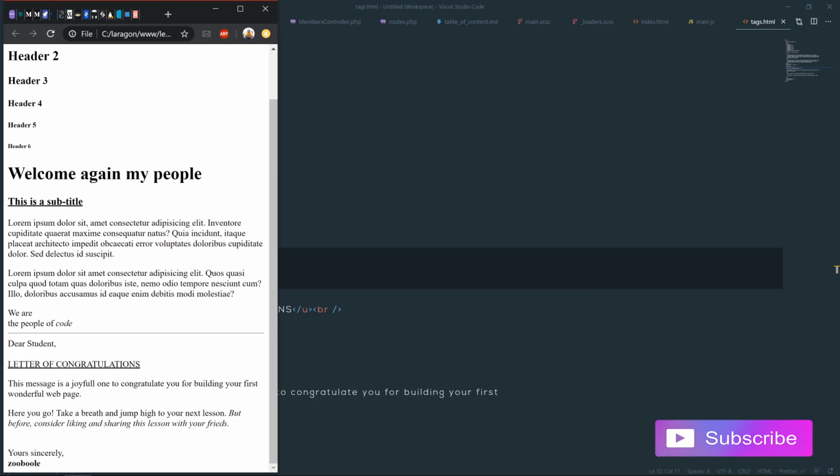So if you have a title, you already know what kind of tag is adequate to represent the title, and so on and so forth, so that you don't repeat yourself and you don't waste time trying to hack things to look some way. Apart from that, we're also going to see what we call semantic HTML, which is to write the code in a manner that it sounds like exactly how you want your message to sound. So if you are going to write a heading, use the heading tag, don't make it bold. You get it? The bold is for a particular purpose and the heading is for a particular purpose. So you write the right tag for the right purpose.